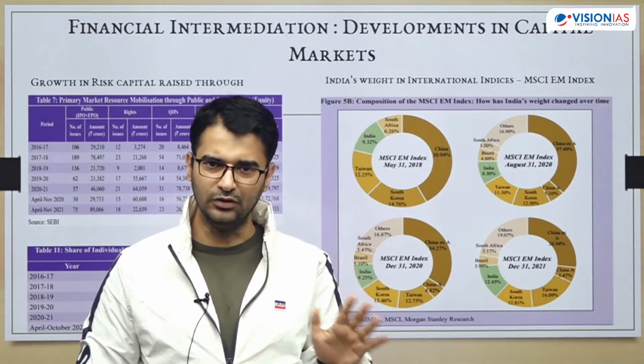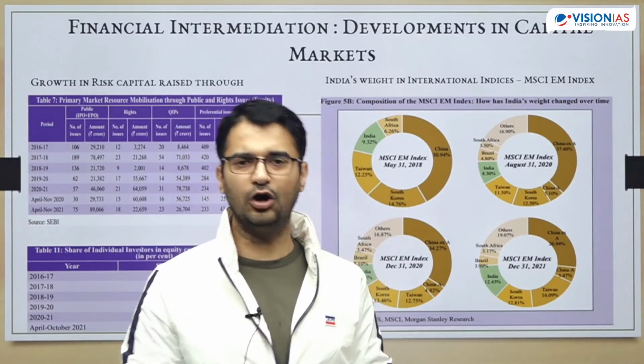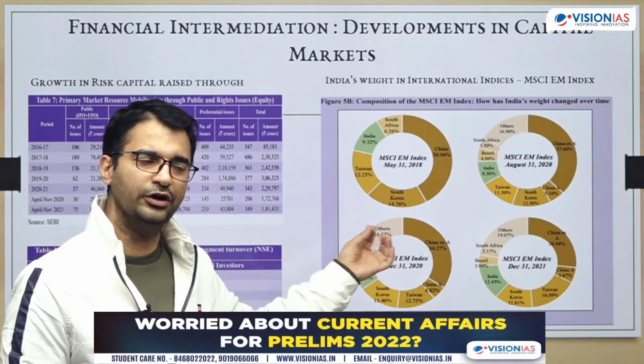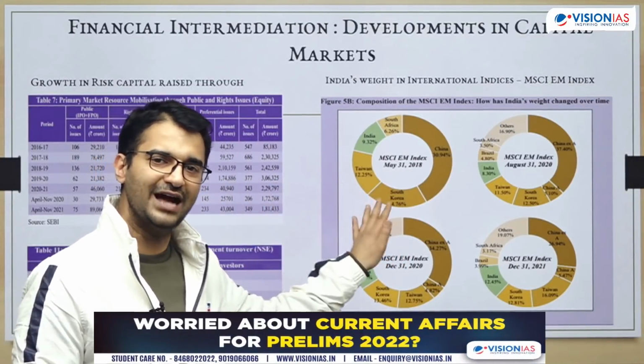I am simplifying it a lot so that you understand it. He will simply give his money to Morgan Stanley. Morgan Stanley will invest his money according to the weights assigned to different countries, and in different countries according to the various stocks which are there in that country's basket.